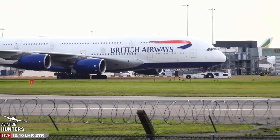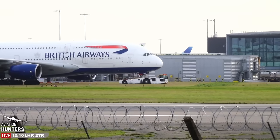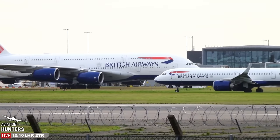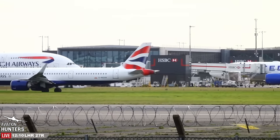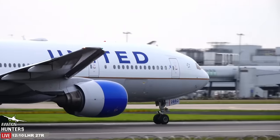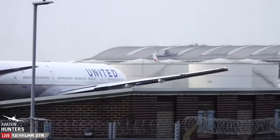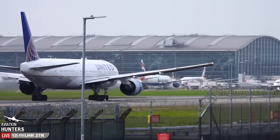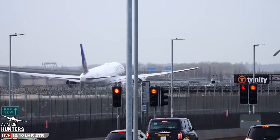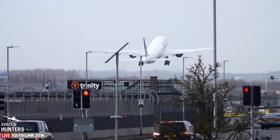Here's the BA380 that I was on about. And so we've got a United 777-200ER heading to Washington. It's just about to pass this shot. It's flight number UA919. Now the reg of this jet is November 782 Uniform Alpha, and the 777 is 26 years of age. That's going to be our oldest aircraft of the day. February 1997 was when this was registered. It's only 5 minutes late as well, so doing an amazing job with the timing.